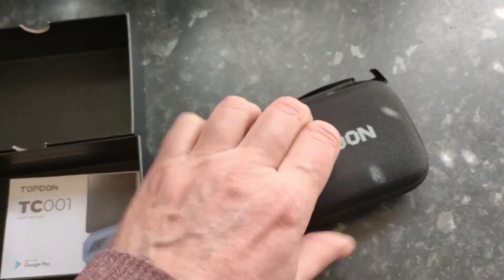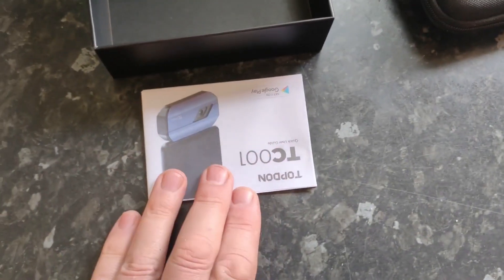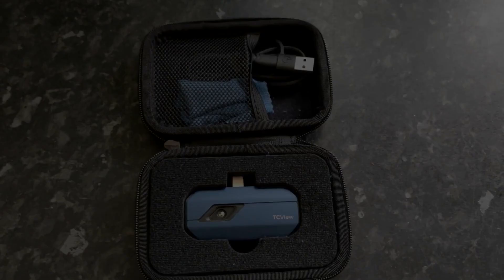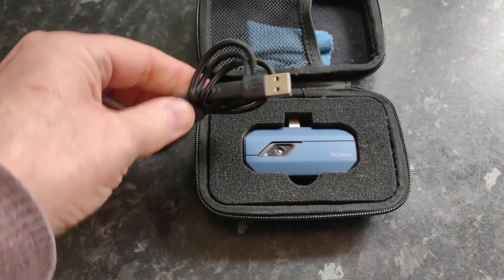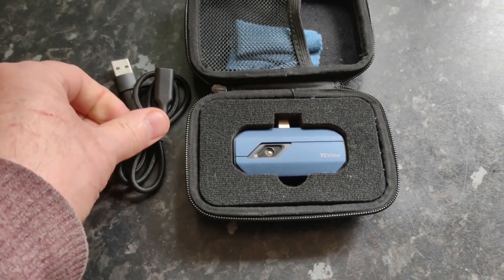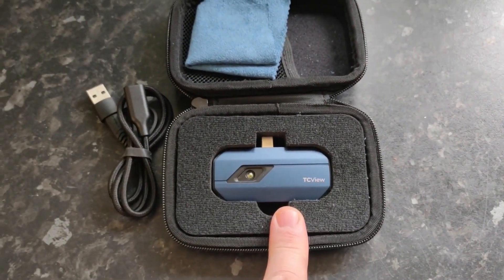It's very well protected because these are not cheap — we'll go through all the specs and prices towards the end of the video. Inside the box we get a basic quick user guide, which we'll go through. Opening up the case, we have a cleaning cloth, a connector cable that looks to be a Type-C extension — so you'd poke it into the bottom and connect to your power source to charge it, or it could be for data transfer. There's also a tiny microfiber cloth.